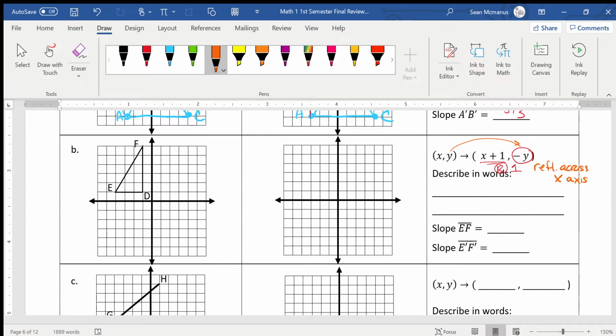So that's what we did here. We reflected. That rule tells me that we're going to reflect across the x-axis, and then we're going to go to the right 1. So let's see what that looks like here. Point D would reflect across the x-axis, so it would go from there to there, and then to the right 1. So it's going to end up there. F, which is right here, is going to reflect across the x-axis, so it's going to go 1, 2, 3, 4, 5, 6 above, 1, 2, 3, 4, 5, 6 below, and then move to the right 1. So it's going to be right there.